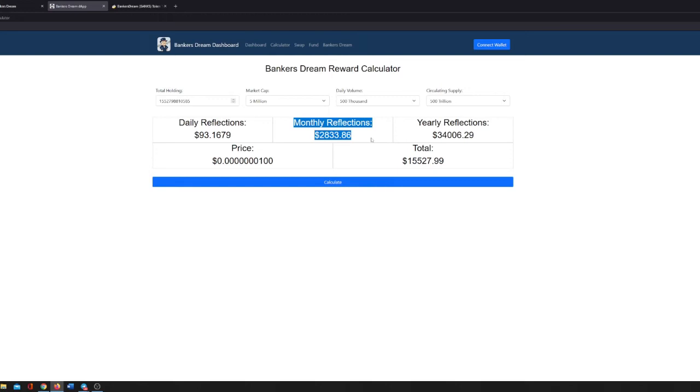And this is also the reason why it is so interesting just to hold it long term. Just keep in mind, the fund is getting built every single day, and the fund won't stop building tomorrow. We won't stop building the fund when it reaches 1 million or something like this. So with the potential of the fund added on top of the daily reflections, and the fund being most likely a very stable way of generating additional income, this has a lot of potential, since we are still very early.